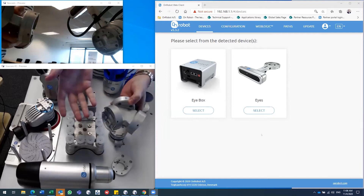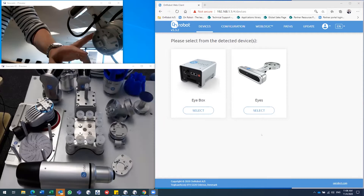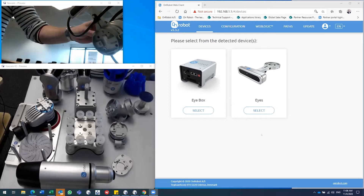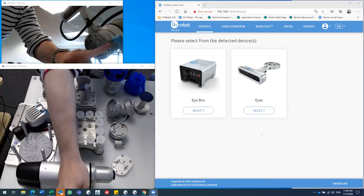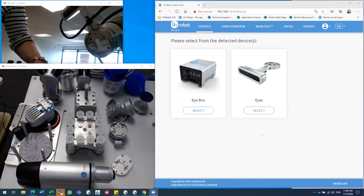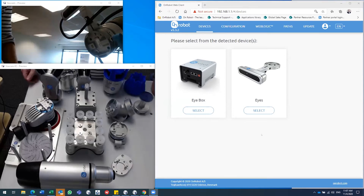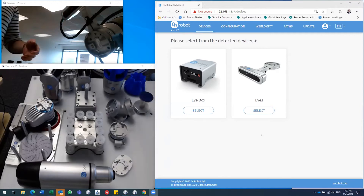Or if you want to use vacuum on one side and a screwdriver on the other — whatever your application needs, you can mix and match any two tools. Once you've mounted the quick changer on the robot, the communication happens through a connector in this flange that goes into the robot controller. We have a small controller called the compute box — essentially a translation device from gripper language to robot language — that handles all communication and setup automatically. Now communication is established and you can take any of our tools and click it onto the flange.